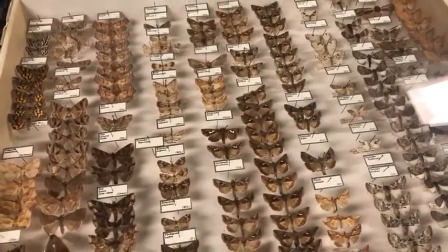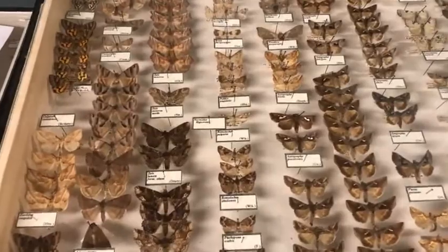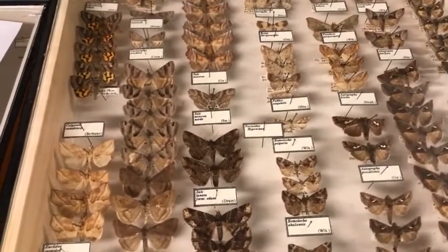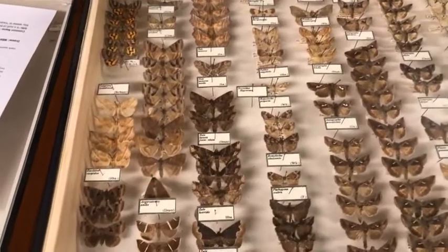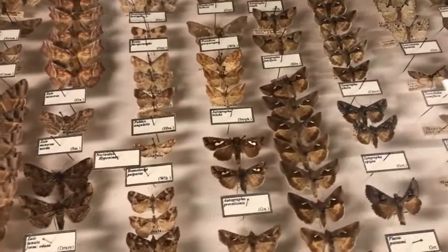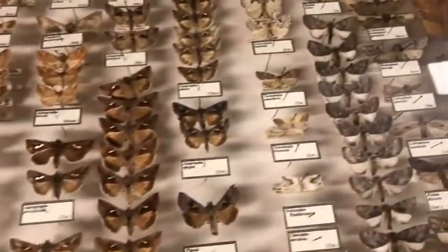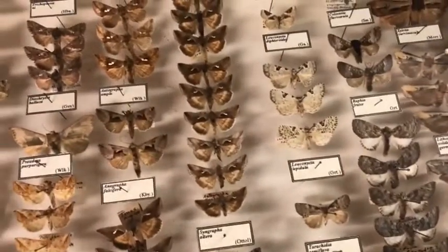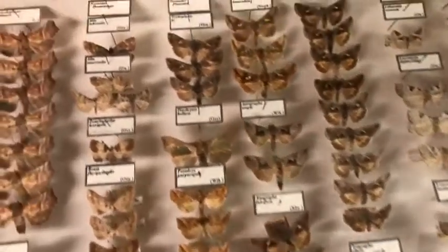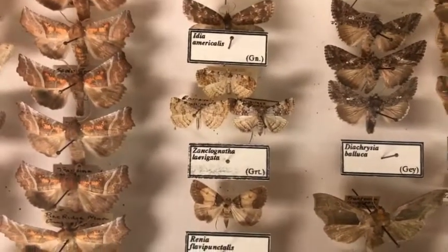Okay, let's see if I can get this right. Actually, this one's good so far. There's no glare. Okay. Which are we looking at again? We are supposed to be finding the... This is box 9. This is box 9? Yeah. Okay, so we're looking for the American snout. Oh, the snout. Is that the Zale? No. No. Ida americalis. Come along with us as we try to read the tiny little tags. Ida? Yes. Oh, there's Ida, but that's not quite it. Oh, right below it. There we go. The one with 3. These guys right here. I mean, they're hard to find. There's so many of them in here.